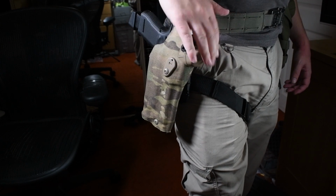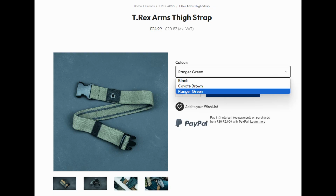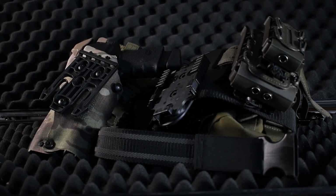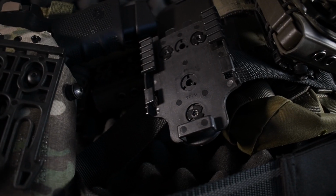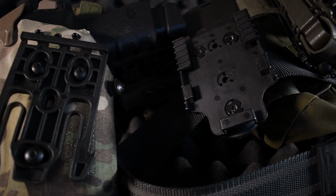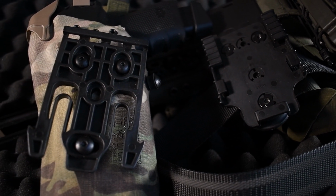The only thing I can say in terms of brands is that the T-Rex one has an eyelet to ensure the strap stays in the exact same orientation around your leg at all times. This isn't a problem I've ever experienced with mine that doesn't have this, so when thinking about brands, something to think about.